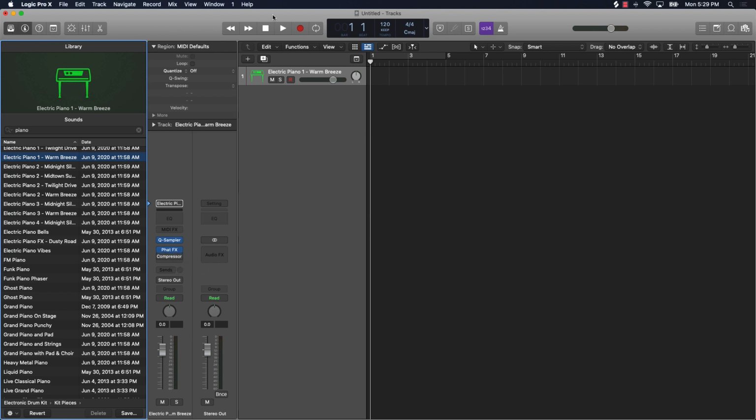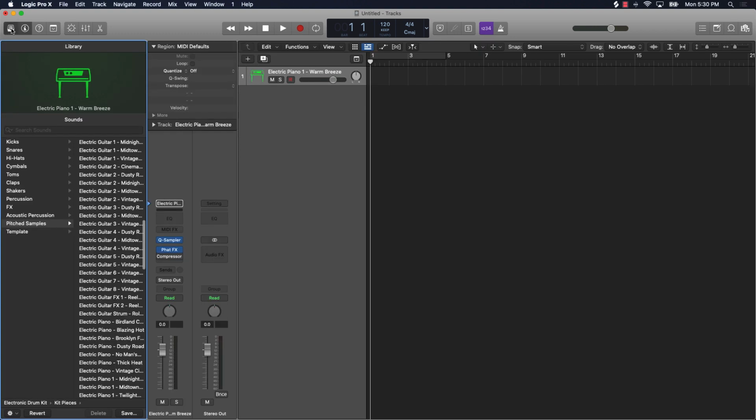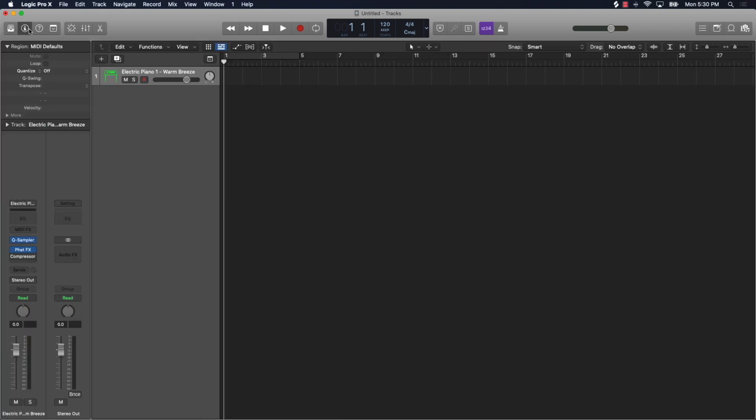So what we're going to do now is go through this list up here, because these are basically different windows, either on the right side or on the left, that you're going to need to use to create in Logic Pro 10. So we already know what this window does. It pulls up your sounds. Let's talk about this little eye.